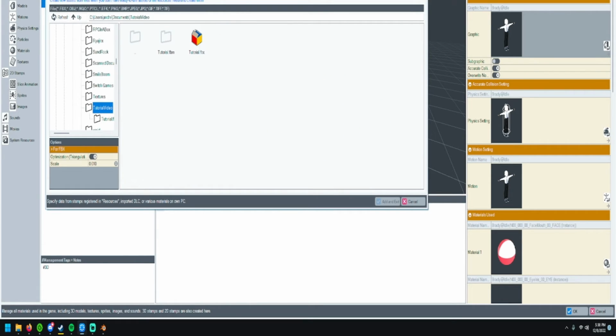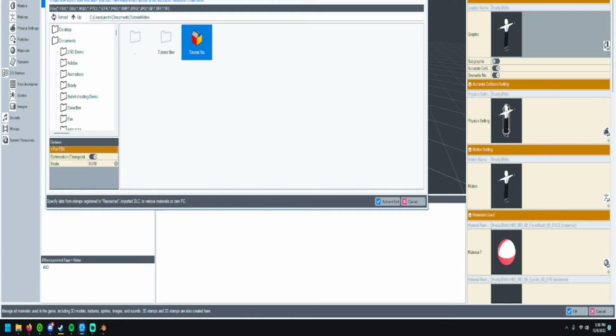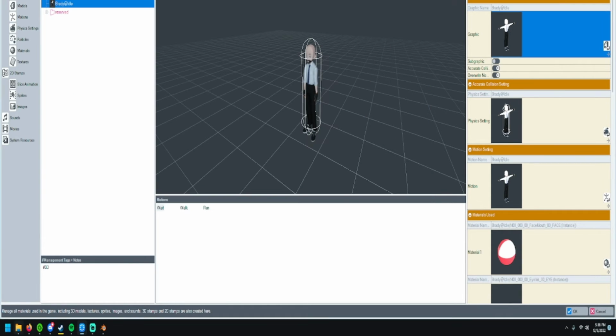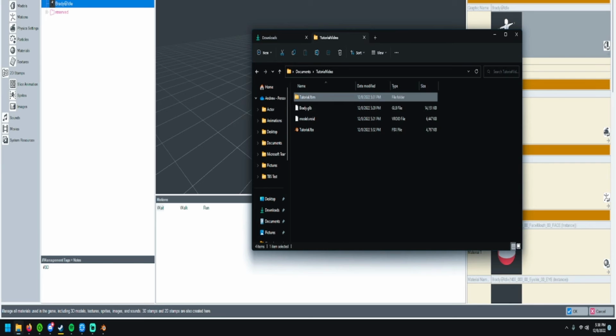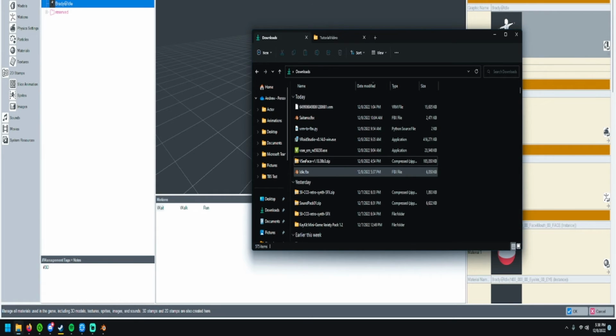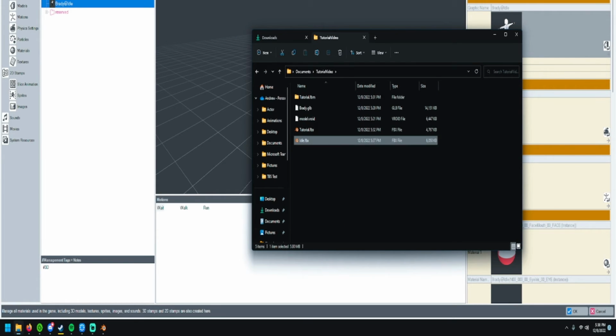So it'll be tutorial.fbx. No, I do apologize, it's not that one. It's going to be in your downloads. It's right here, so. Idle, there it is. Alright. Take the animation you just got, we'll name it Wait at Tutorial. I usually do the name with an at sign, because apparently it's like a Unity thing. But it's better than doing an underscore, so.